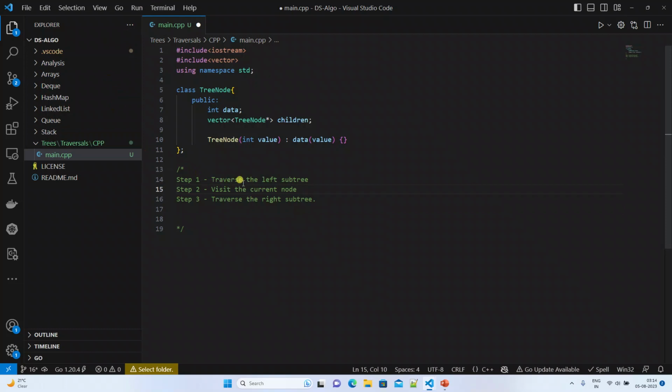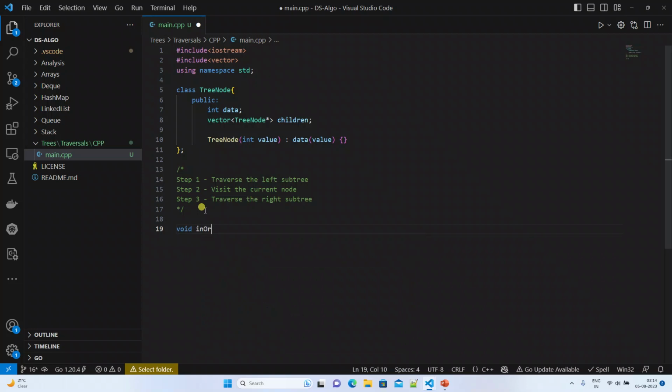That is how we should traverse and get the values. It's very simple. We will use the recursive solution as part of understanding. Maybe I will create an iterative solution sometime later.